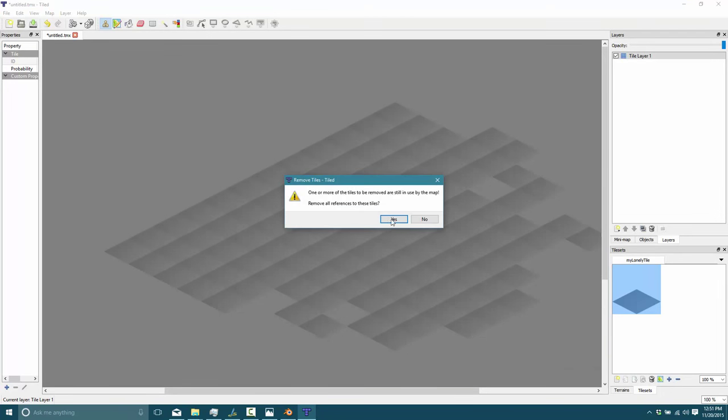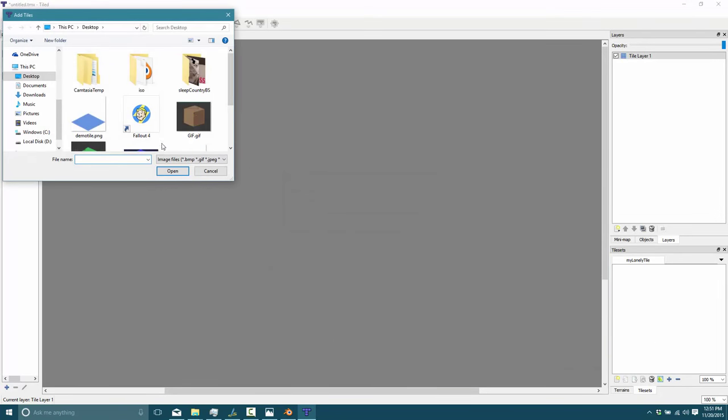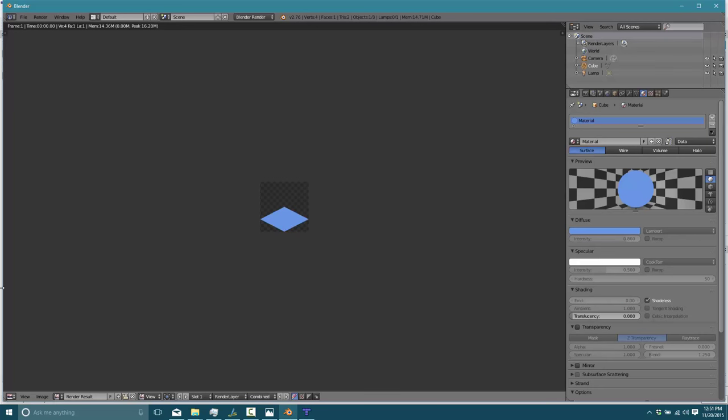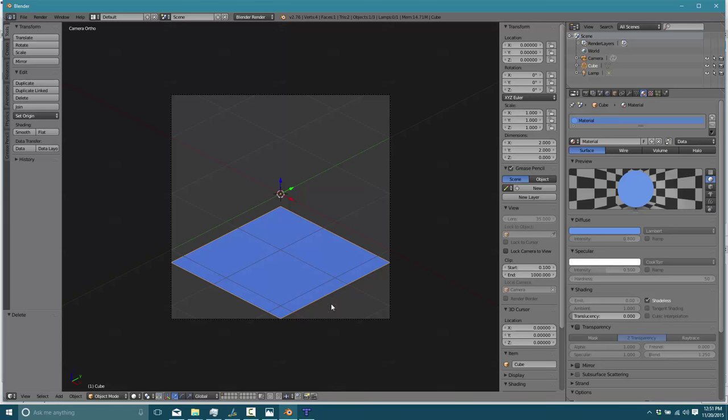And delete, and add. And now when we draw it, all right, I was still active. Let's undo that. So now when we select our new tile and draw it, much nicer. Now you are noticing there's still a very, very thin edge between tiles. That is because your zoom level right here isn't 100%.